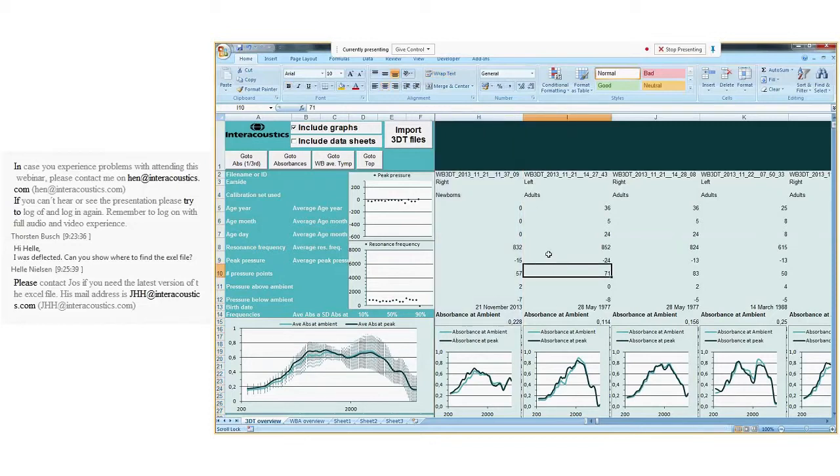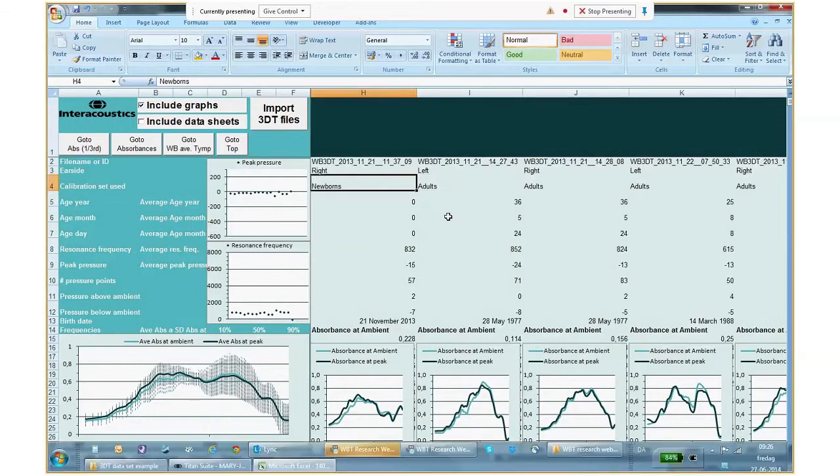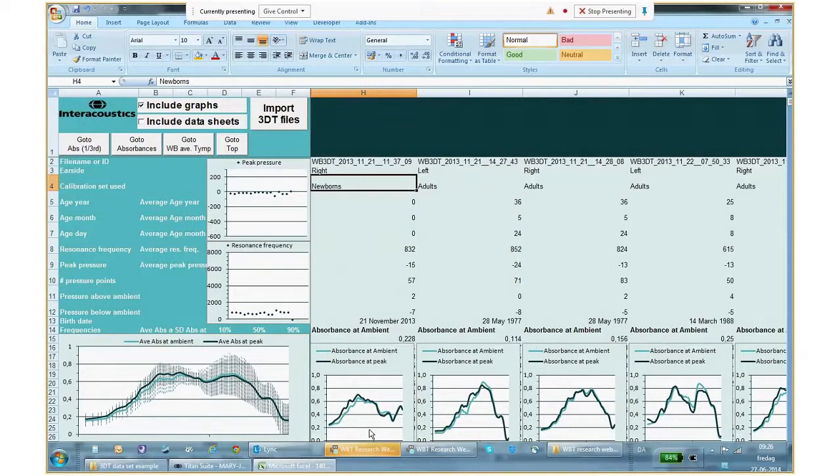Then the next thing I want to point out is that in row 4 it gives us which calibration set is used. Now, if this is a study on adults and you notice that there is a measurement where the calibration set that belongs to newborns was used, then we know for sure that that measurement is also a faulty measurement. Remember that Titan has 2 calibration sets. One is used up to half-a-year-old, and the other one is used from half-a-year-old up to old age. And it will label here to which age group the client belonged when the measurement was performed.